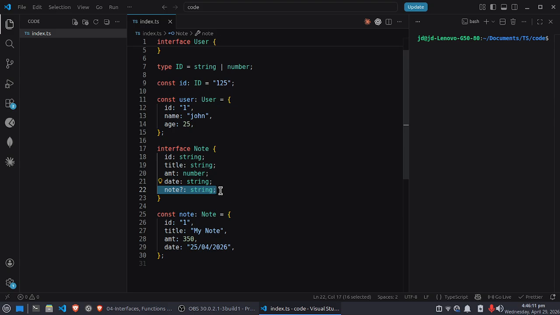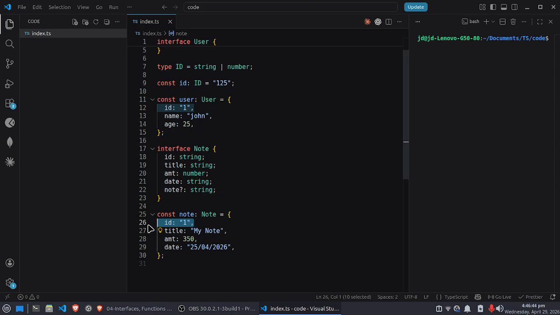If you want to make any field optional, you can do that by just writing the question mark in front of the field, like here. And there is one more thing, that is read-only properties. Imagine you have something like an ID, like here I have an ID, and in the database, as a developer, I must say that the ID can never be changed. Every user has a unique ID. You never want that to change.